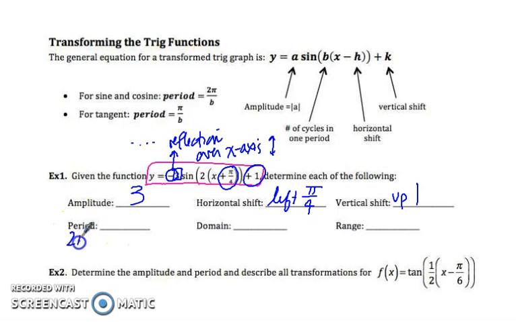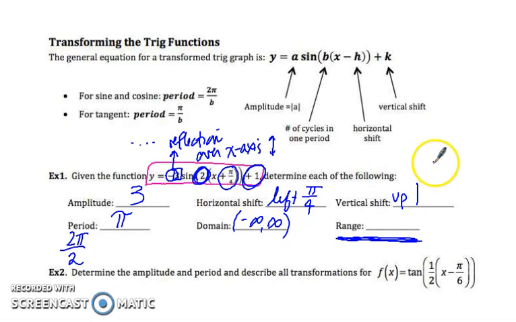Our period we can find by taking 2 pi divided by b. Well, b is equal to 2. So our period is pi units. Our domain for sine is always all real numbers, or from negative infinity to infinity. But our range this time is a bit different. We have to figure that out. So remember, this plus 1 says that instead of being at the x-axis, we have to shift our midline up to positive 1. And then from there, we're going to stretch up and down 3 units. So we're going to go up 1, 2, 3. So we're now at 4. So remember, this is 1, so we're going to go down 1, 2, 3. So we're at negative 2. So my range is from negative 2 to 4.